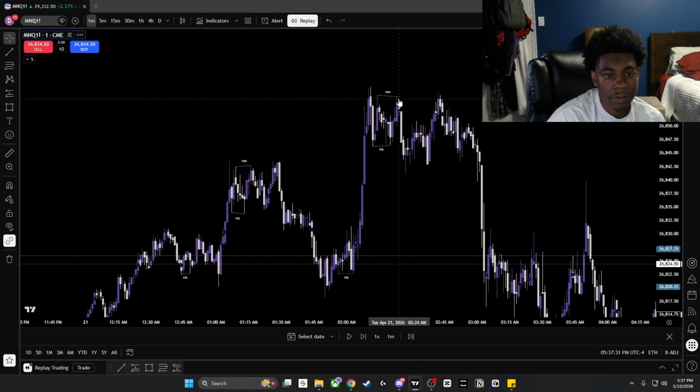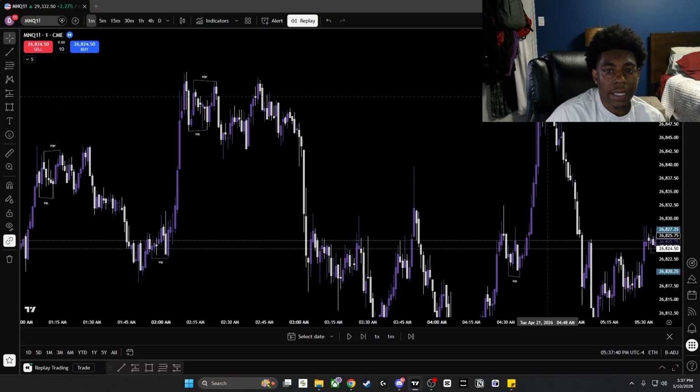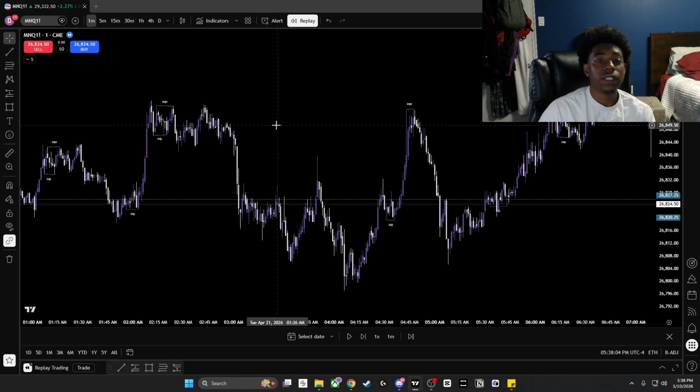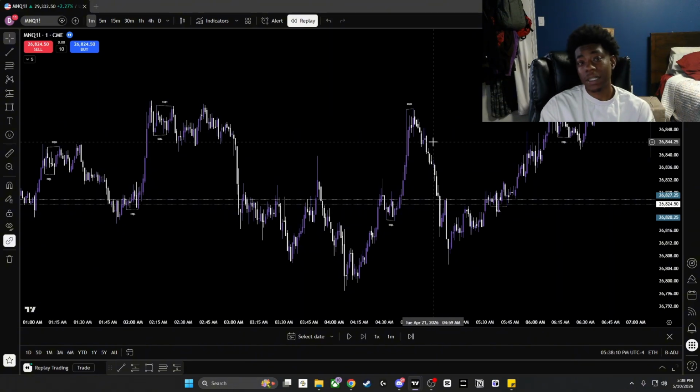They are basically two highs that are pretty much at the same price, or two lows pretty much at the same price. So very close. And why do I mark that out? Because this is usually a draw on liquidity. So that's why I usually have this marked out. As you can see right here, it's like a magnet for price sometimes. So I use that as one of my draws.